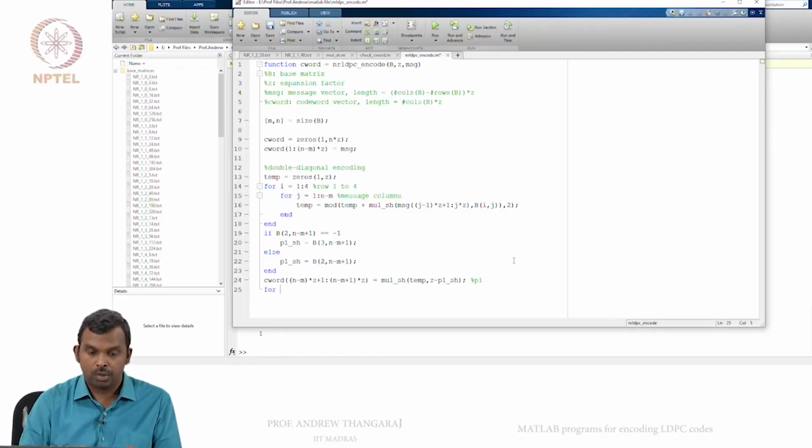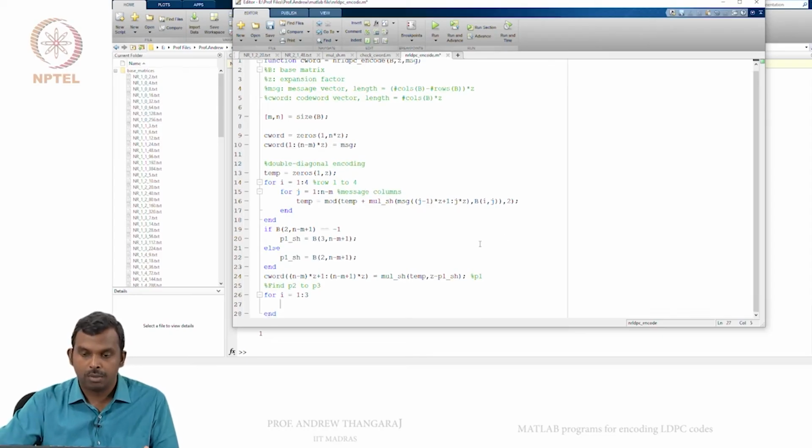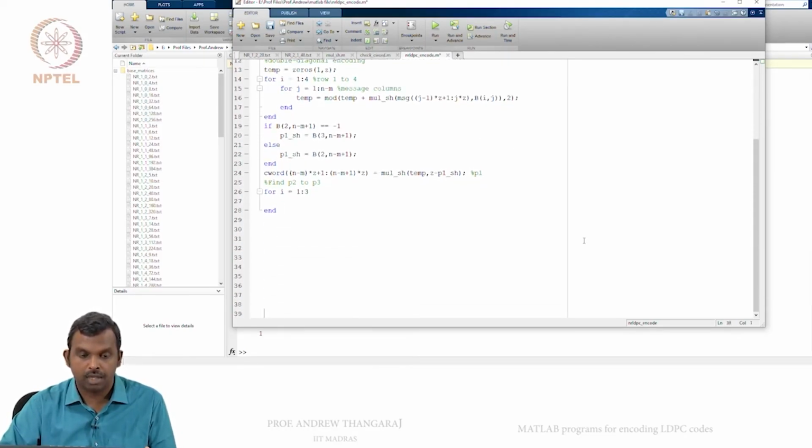For I equals 1 to 3, this is the first 3 rows for computing P2 to P3. Okay, it's becoming a little bit long, but that's okay. Let me put some space here so that it comes out okay.